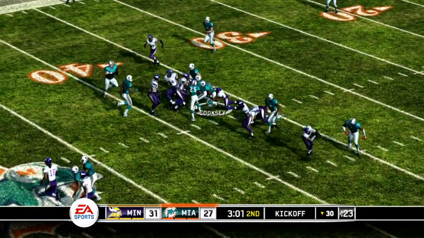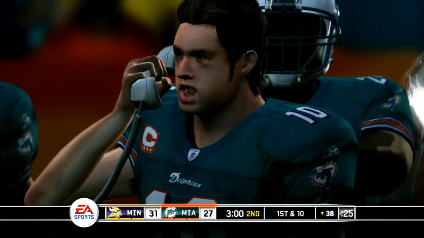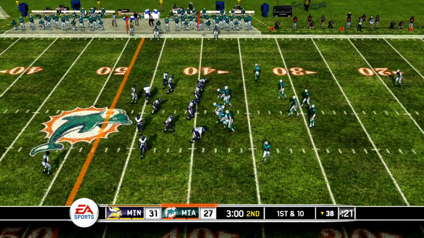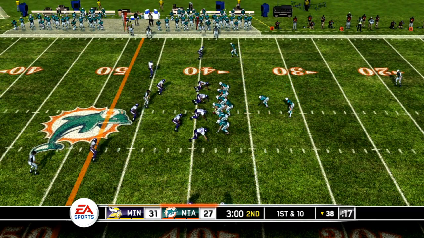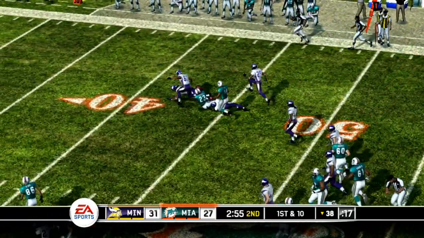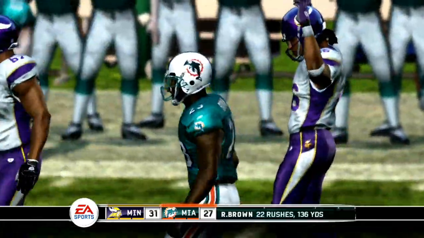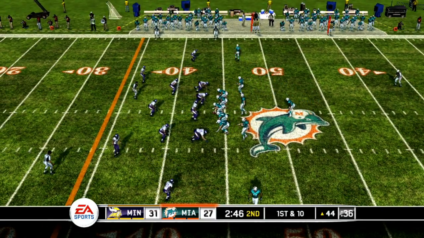At the 30. Hit and dropped at the 38. The Dolphins take the field, looking to put together a scoring drive. They came away with 3 the last time out. Brown on the inside handoff. Antoine Winfield makes the tackle. The Dolphins get another big gain there. I'm telling you, I'm impressed with what they're doing right now in the running game.